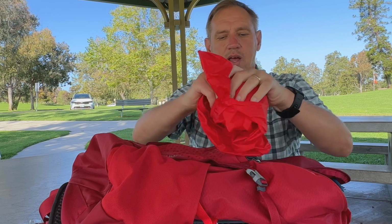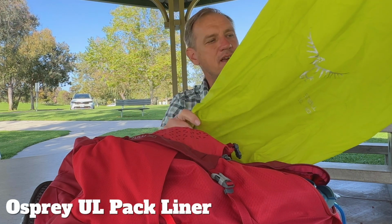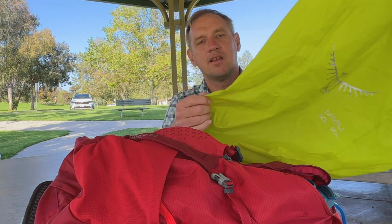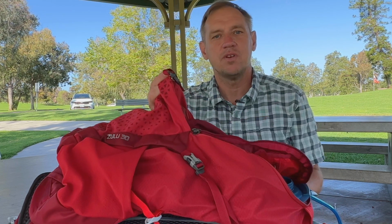Now, this is cool. I haven't had great luck with rain covers. I've found that something like a pack liner, which is a waterproof pack liner that goes inside, is much more effective at keeping my gear dry. When I have used the pack cover in the past, you know, rain always finds a way to seep in, and sometimes it can collect on the inside of the rain cover. So just having an outside pocket and accepting that the outer pack will get wet is what I live with these days. But it's nice to have. You have it in there if you need it. Otherwise, you can use that storage for something else.